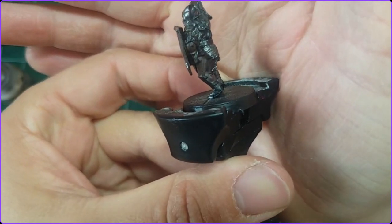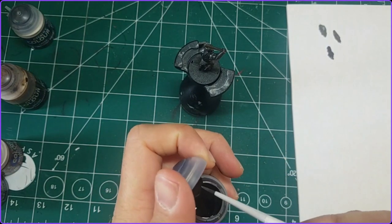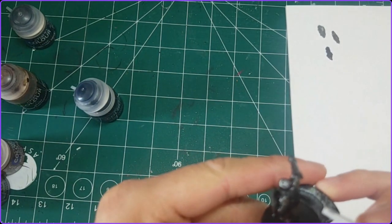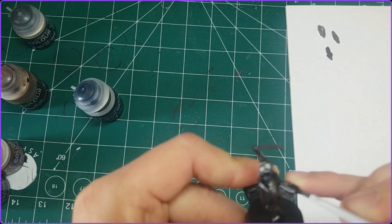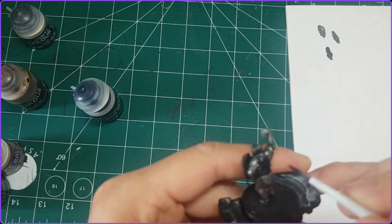It looks very hard to tell the ones, and we use that on his hair, on his hands and so forth, anything where he might have anything black basically, mainly his hair area all up here. So make sure we're just covering it all, giving it a nice good cover.